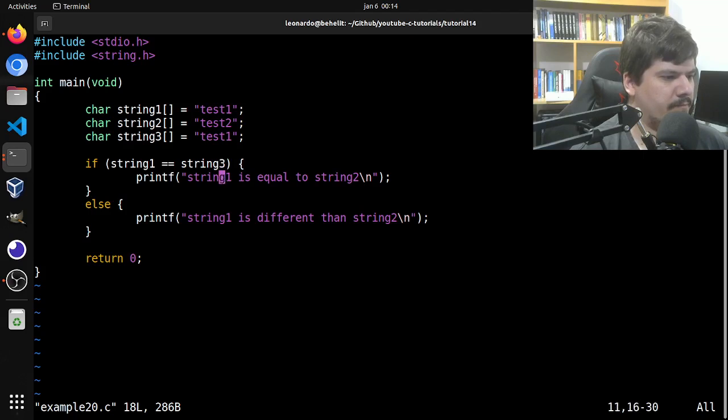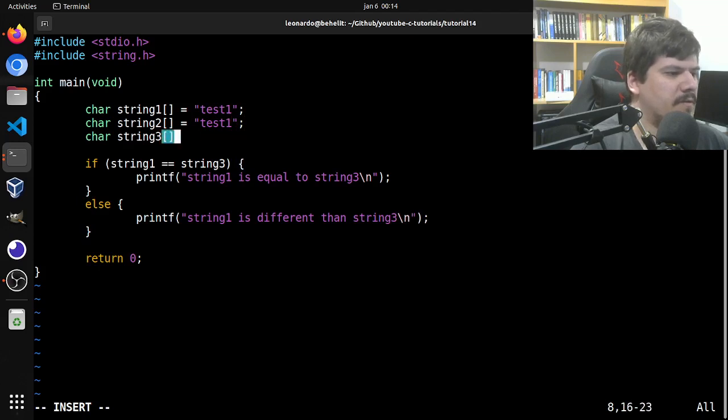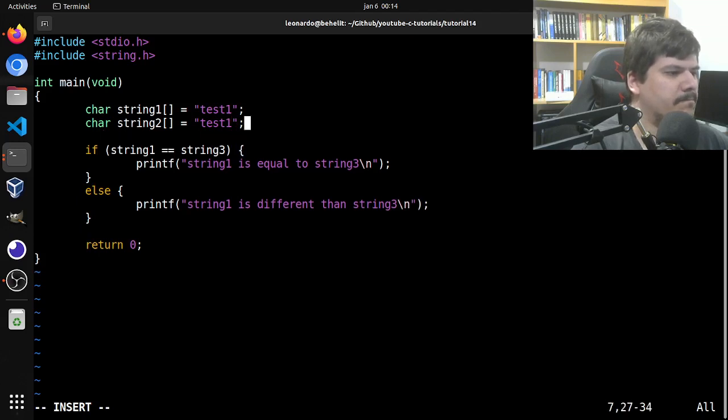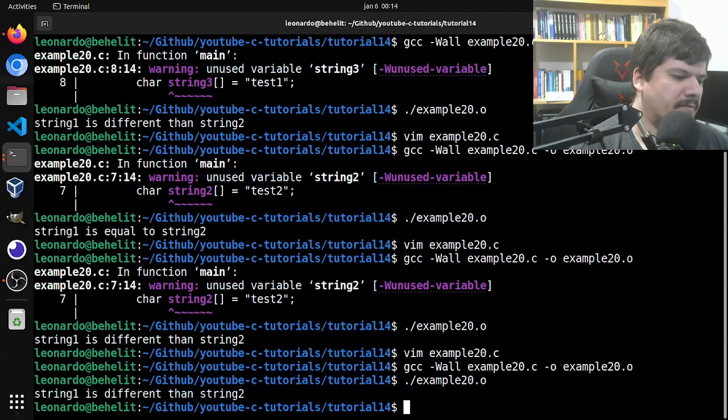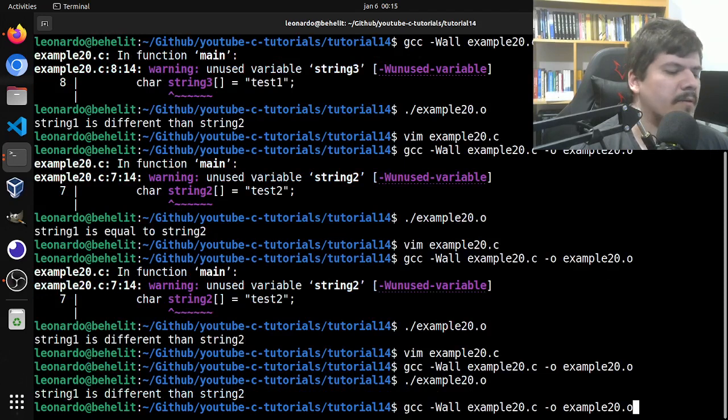So here is string 3, and we can just leave this here and test 1. Since we won't use for now another string, so this is expected, as I've talked, to be different since there are different pointers in memory.